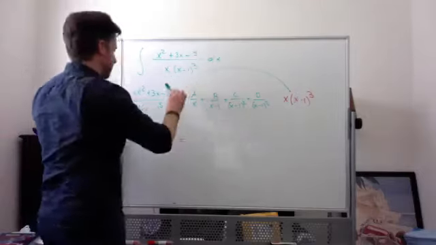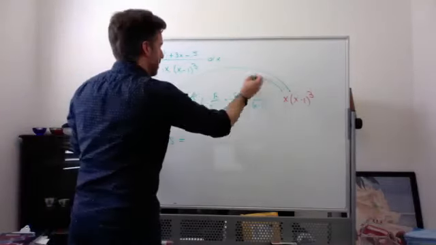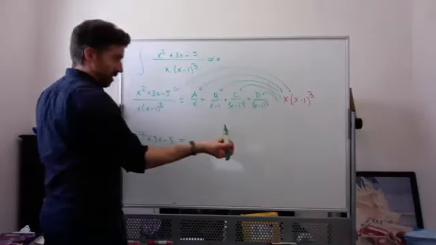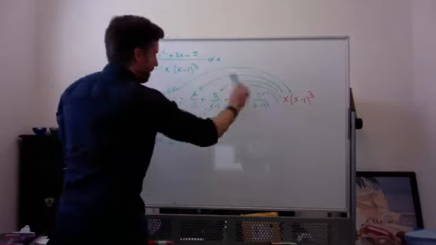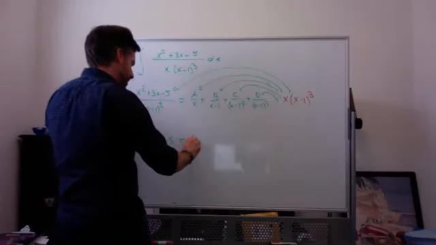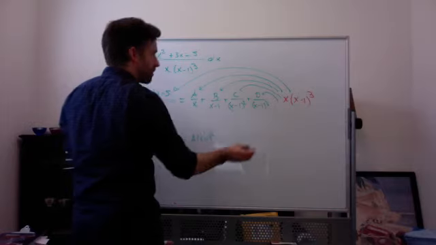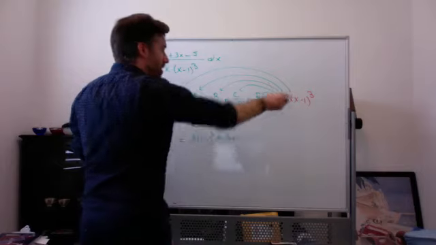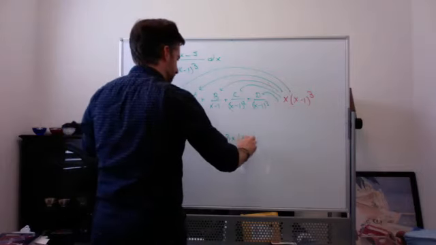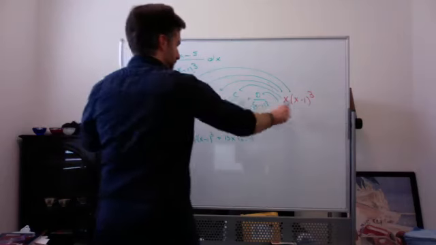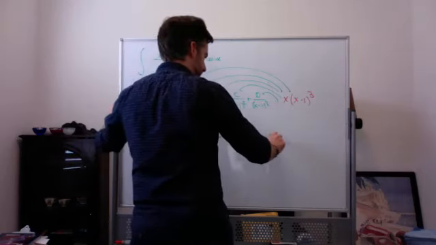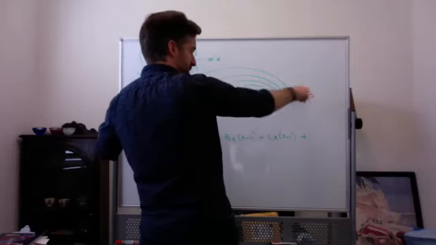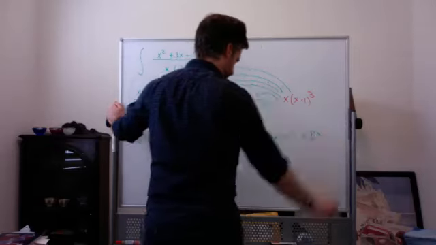So we multiply this times this, and you see the numerator. And then we multiply this times all of these things. What should happen is that you shouldn't have any denominators, right? All the denominators cancel. So this times this, the x's cancel, and you get a times x minus 1 cubed. This times this, the x's don't cancel. One of the x minus 1's cancel. So you get x minus 1 squared. And then here you get 2 of the x minus 1's cancel. So you get c times x, x minus 1. And finally, this times this, x minus 1 cubed completely cancels, and you get d times x.